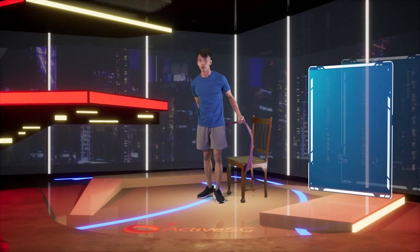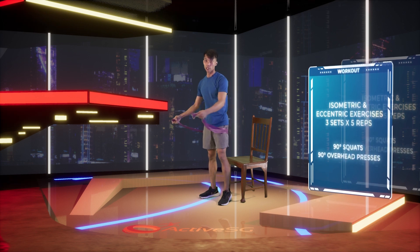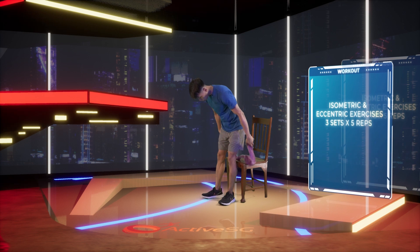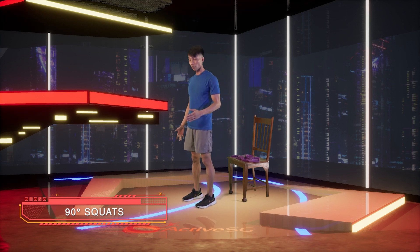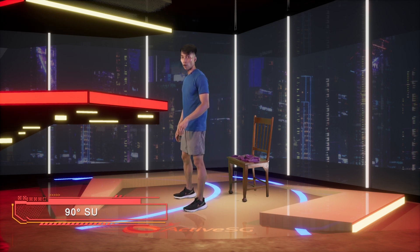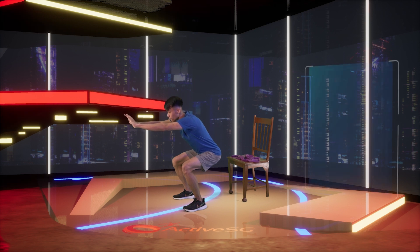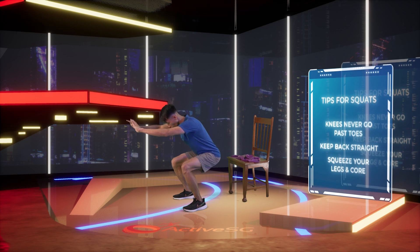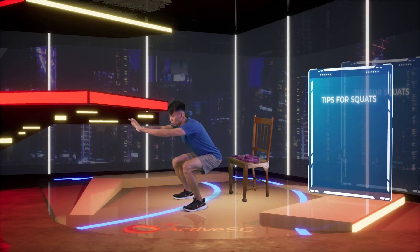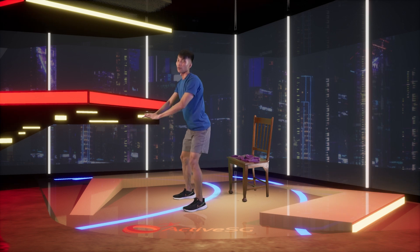So right now we're going to begin with three sets of five reps for two exercises. Let's start with your squats first. Always be aware of your surroundings. We're going to do isometric eccentric squats — squat halfway, and once you're at 90 degrees, give your muscles a tight squeeze. Squeeze your legs, engage your core, back straight, chest out. Hold for a count of five — two, three, four, five — and come up.